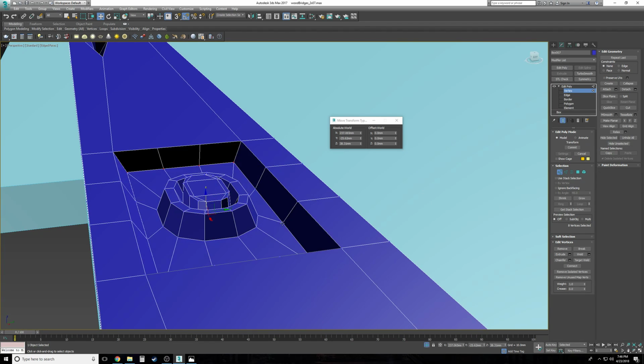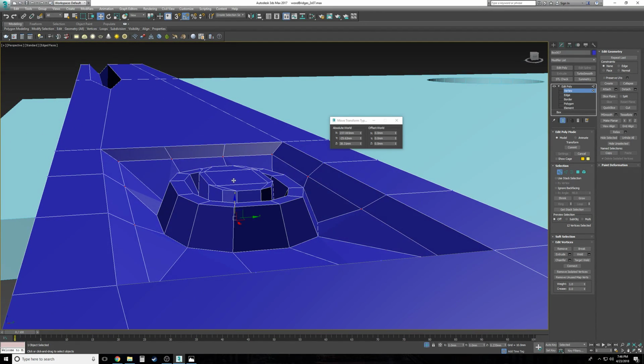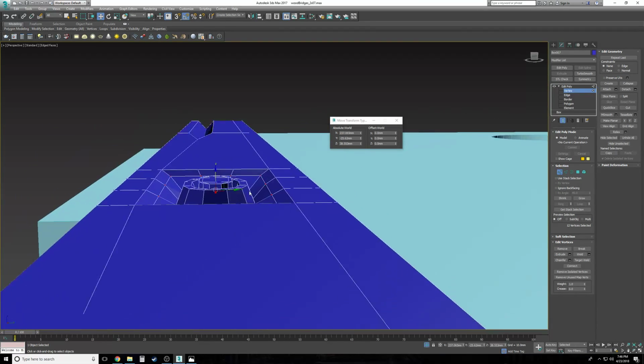Matter of fact, if you want to do it to all sides, you can. We'll see what it looks like. Something like that.